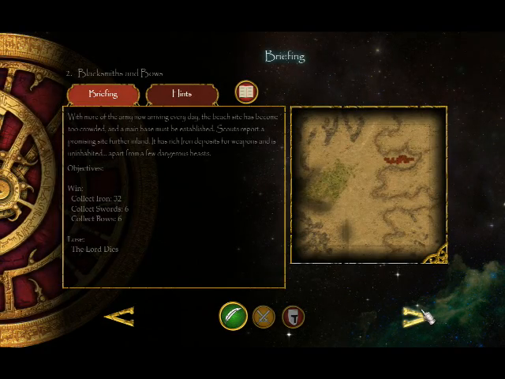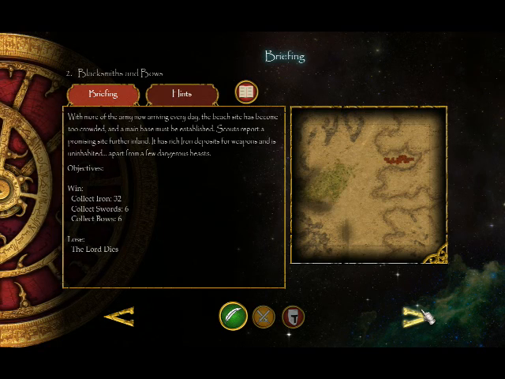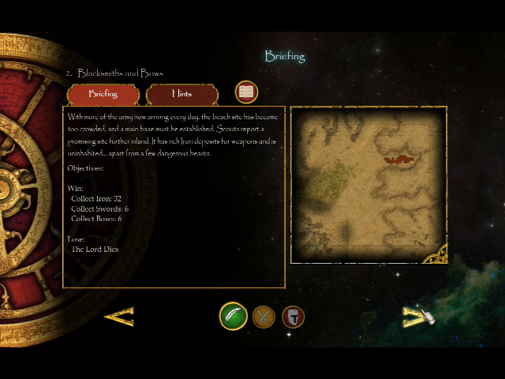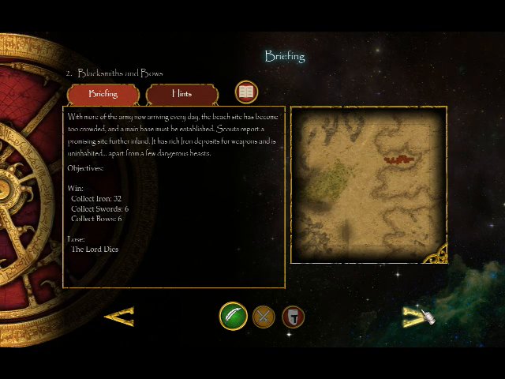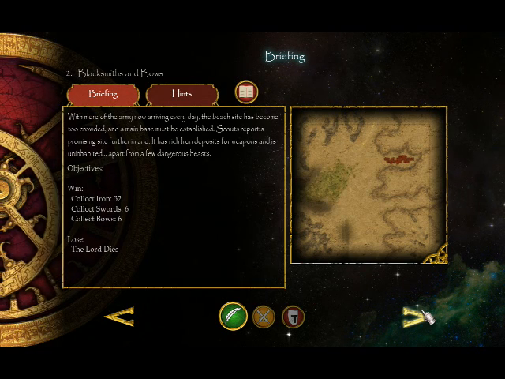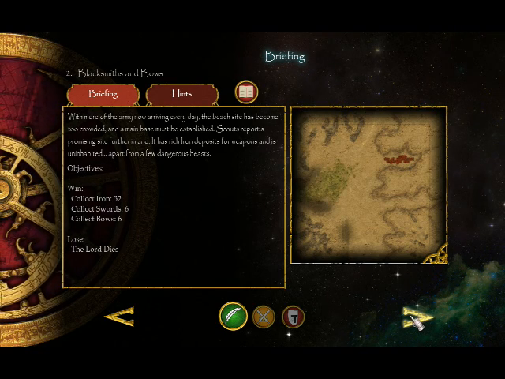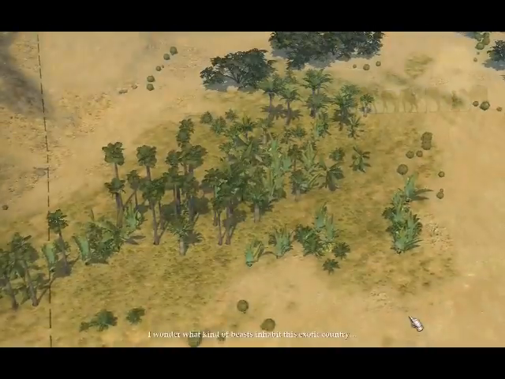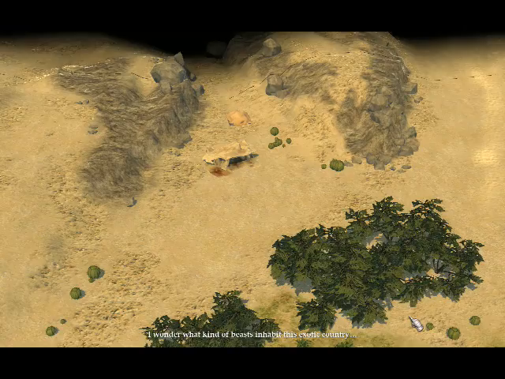Blacksmith and bones. With more of the army now arriving every day, the beach site has become too crowded, and a main base must be established. Scouts report a promising site further inland. It has rich iron deposits for weapons, and is uninhabited apart from a few dangerous beasts. I wonder what kind of beasts inhabit this exotic country.